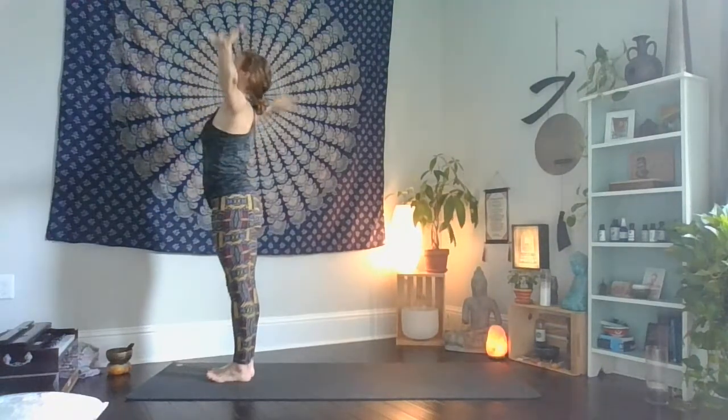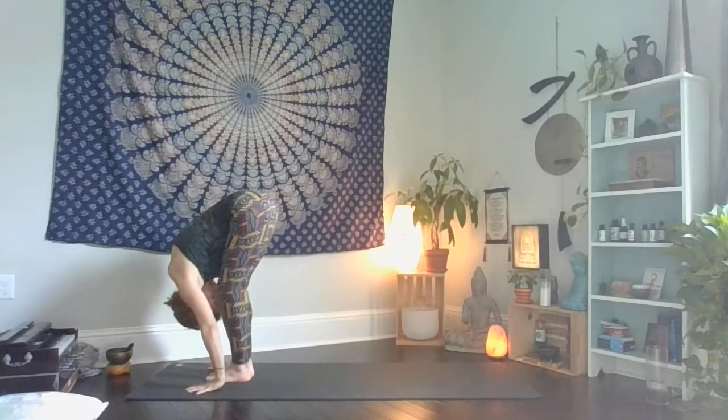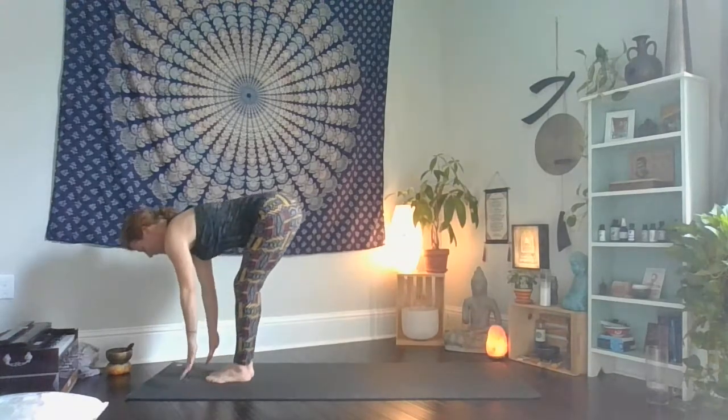Inhale, reaching up, look up. As you exhale, soften the knees, fold forward. At the end of your exhale, tuck your chin in. Inhale, halfway lift, hands come to the shins, long spine.